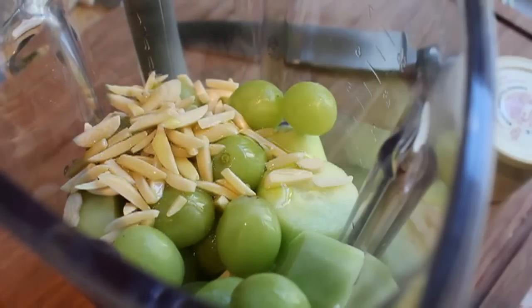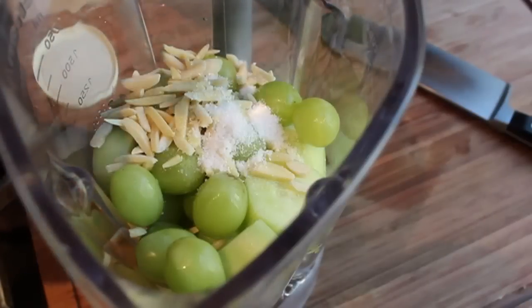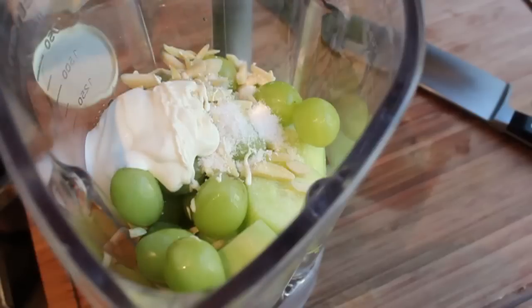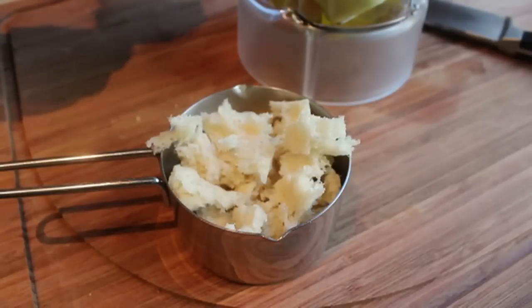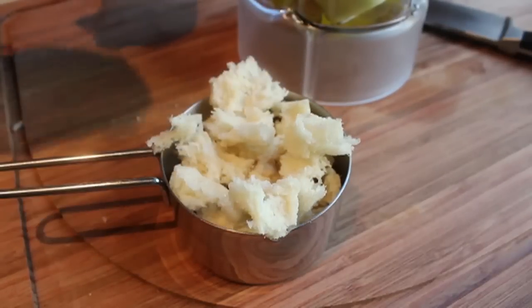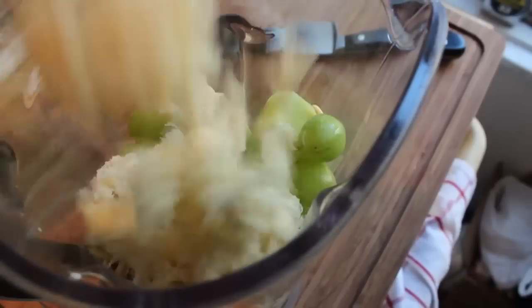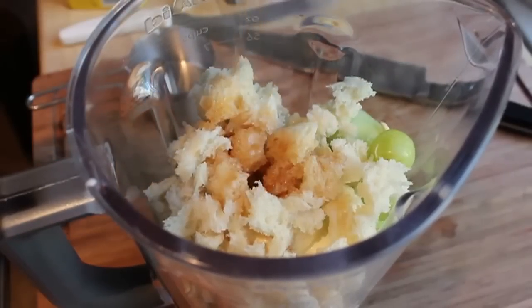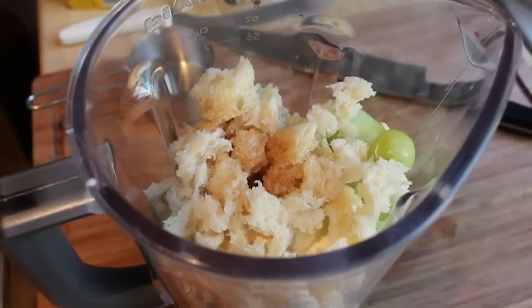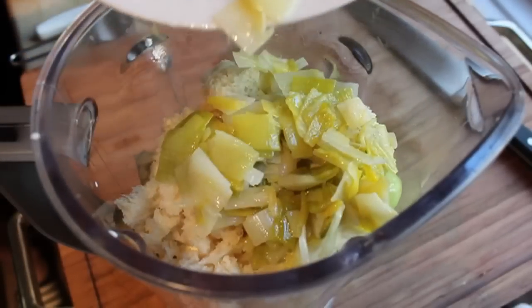We're also going to add some olive oil, a big pinch of salt — we'll adjust that later. And then for a little creamy tanginess, some crème fraîche. You can use yogurt or sour cream. Then, just like a traditional gazpacho, we want some bread — no crusts, just crumble the inside of an Italian or French loaf, about a cup. It's not a thick soup, but that will give it a little bit of body. Then another traditional gazpacho ingredient: a little sherry vinegar. You could use just about any vinegar, or even lemon juice, but you do need some acidity to balance the flavors. At that point we add our cooled leeks, and last but not least, a little bit of cold water — better to start with not enough, since you can always add more.